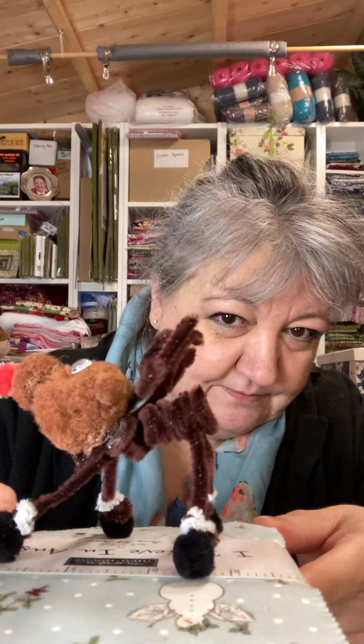So we will start, because I did say on the last one I would show you, if I remembered, the little reindeer that I made with my grandson. So here it is. You can see how fragile that is. He said put the eyes on, put the ears on, Granny, things like that. And the body is made of pipe cleaners twirled round a pencil. It's got socks on its feet and everything. I made 2 of them. They're a bit kind of wobbly, but there you go. See, recognisable things made by me and my grandson on the lead up to Christmas.